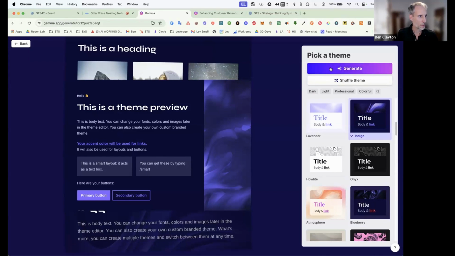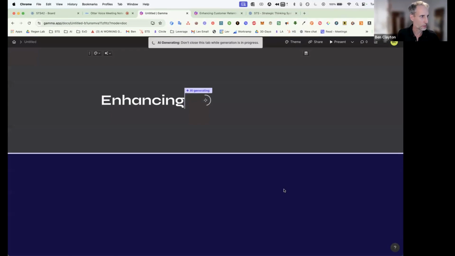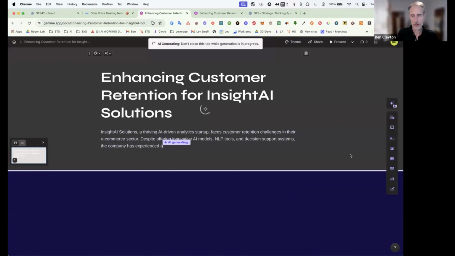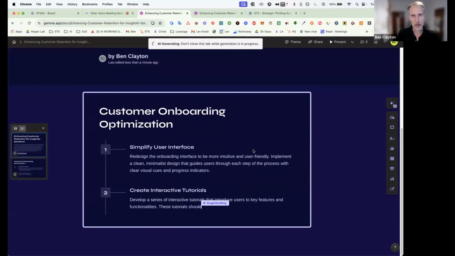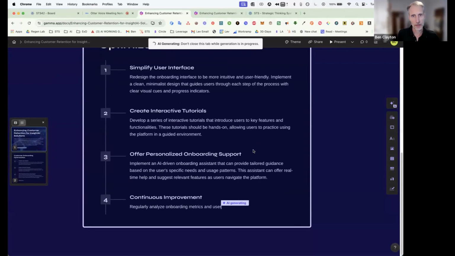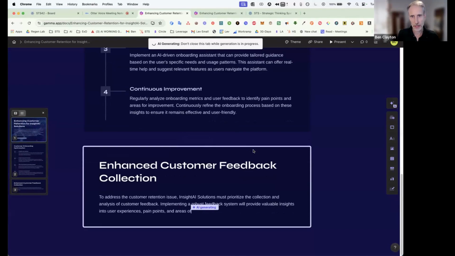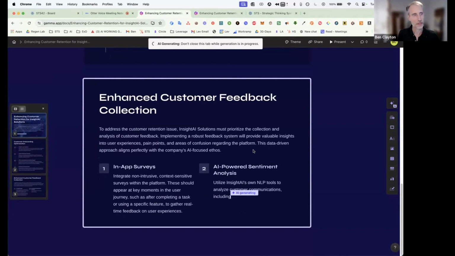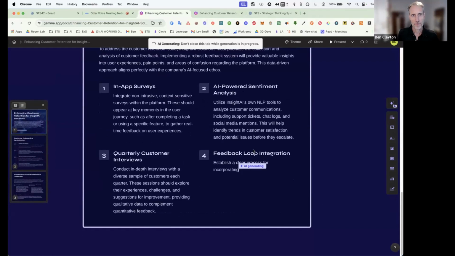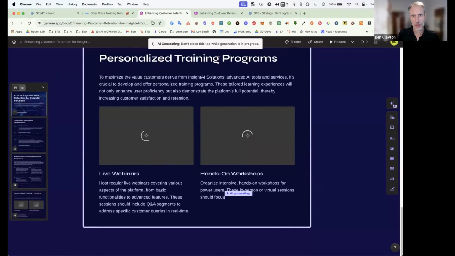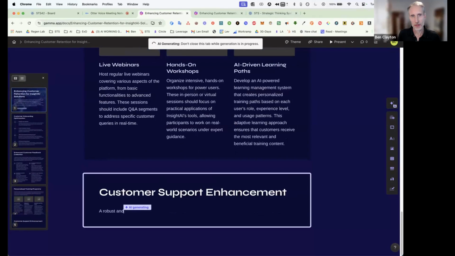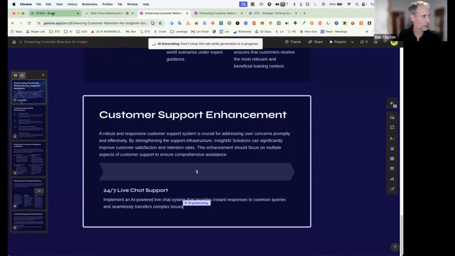So I'm going to click, you can pick a theme. This is a really nice platform to create quick presentations, quick reports based on your work in a way that you can present to your client. And here it's adding a little bit of its own flavor, which you can then edit, but it's taking all the work that we did, all the context, everything we need in order to make a good recommendation. And now we're making it look super sharp and polished so we can present it to the client. Any questions on this use case within STS?